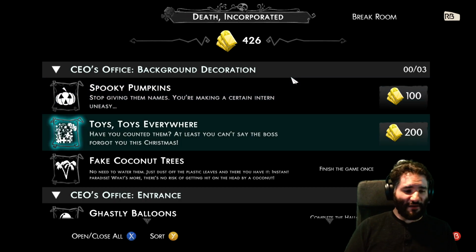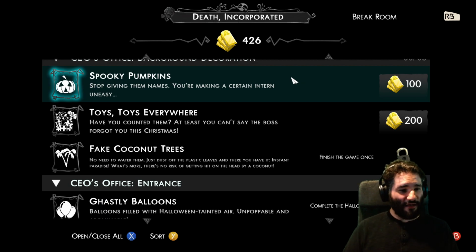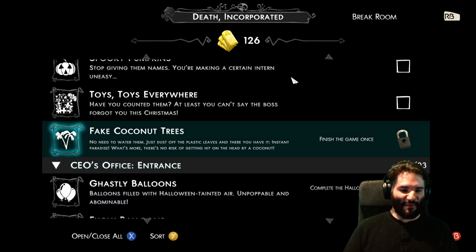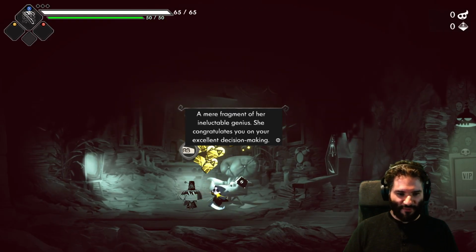Let's see. Do I want? I don't know if I even want to buy. Why not? Let's get spooky pumpkins and toys everywhere. Finish the game once before I can get my fake coconut tree and a bunch of other stuff I need to unlock. But either way.